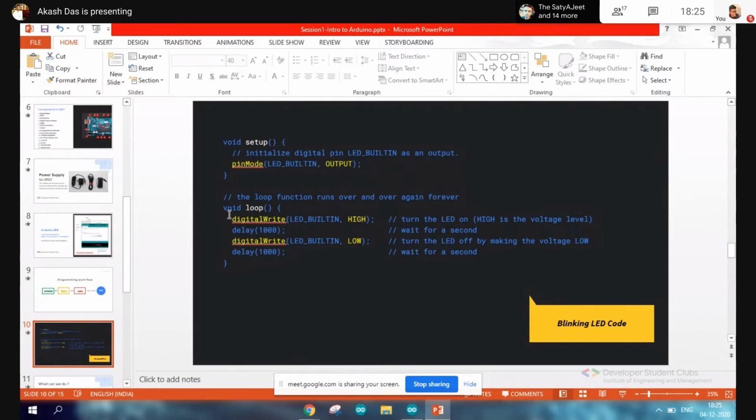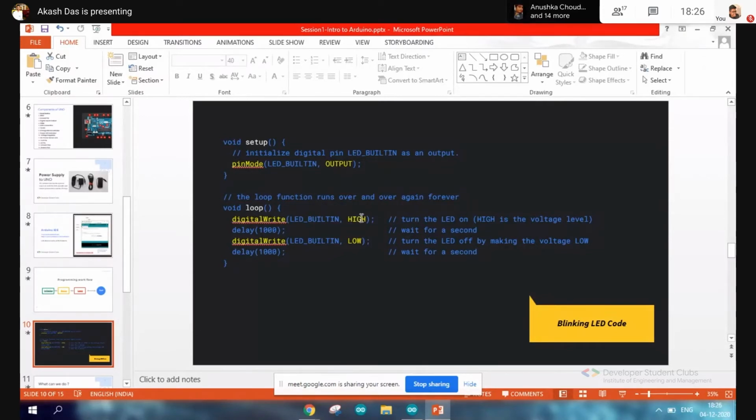And in the void loop, what is written is what is going to be executed an infinite number of times. So digitalWrite, this is for making that pin high. That means 1.